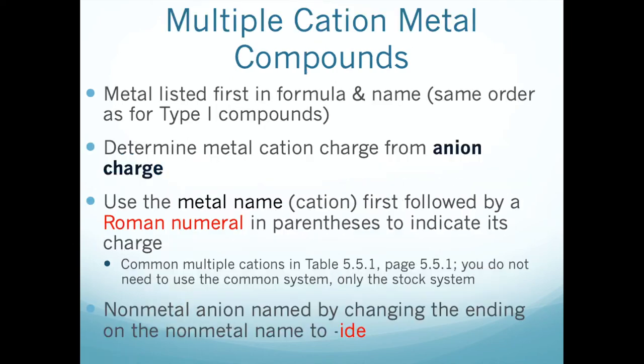So when you write out the name of an ionic compound that happens to have a transition metal, the rules are still the same as for the other ionic compounds. You still say the name of your metal, and you still say the name of your non-metal with its "ide" ending. The only difference is that when you write out the name of your metal, you should add in its charge in Roman numerals.